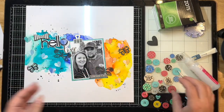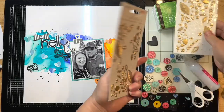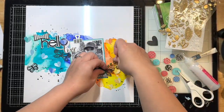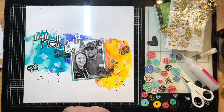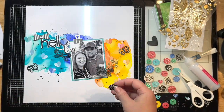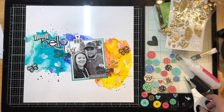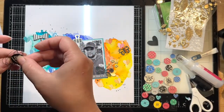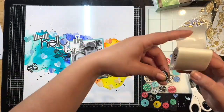These little buttons I thought were super cute and would go on this layout really nicely, so I've pulled those out. Those are from an old Kit Club. These little gold embellishments are like leaves and little flowers. I think those might be from a Maggie Holmes kit that I had at one point. I think it's Maggie Holmes. It looks like it, but I'll check. And yeah, basically I'm just using a lot of random things.